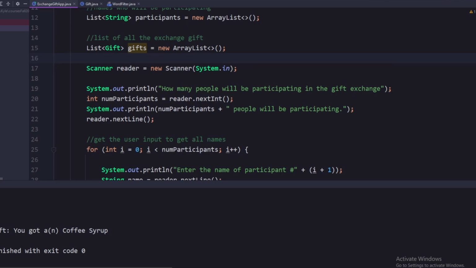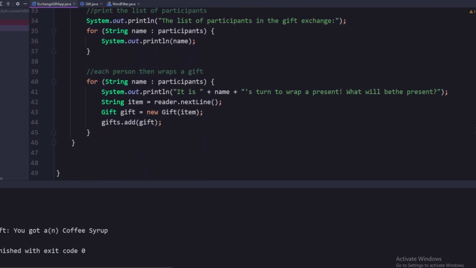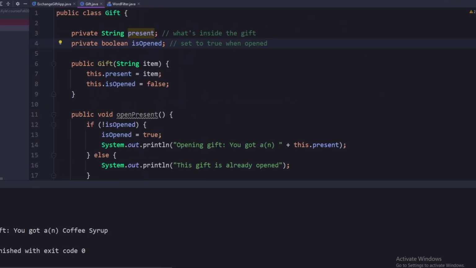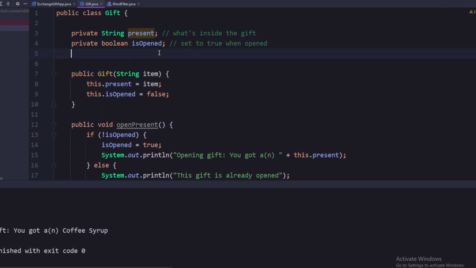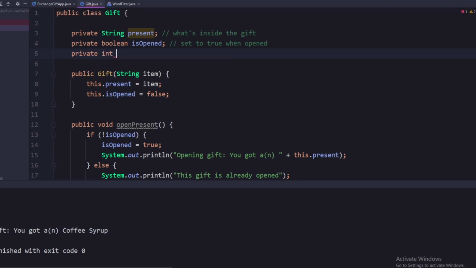So maybe I might do an extra integer field, which will be the ID of the gift, to identify which gift it is, but it'll be only used programmatically.